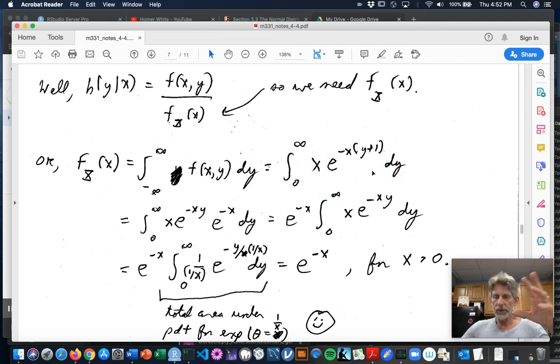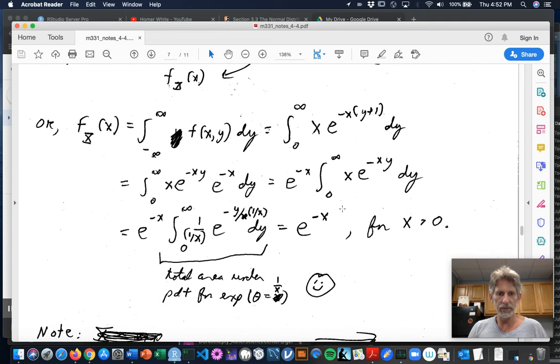And don't leap to just do it by substitution. Always check to see if there is maybe a way out of computations. I'm looking at this and applying a property of exponents. And then I've got some stuff like this x and this e to the minus x that don't depend on the variable of integration. I'm going to choose to factor out the e to the minus x. I'm going to leave the x in, and you're going to see why in just a tiny moment.